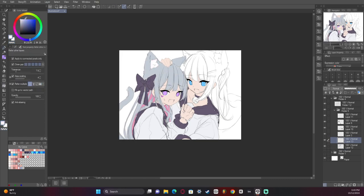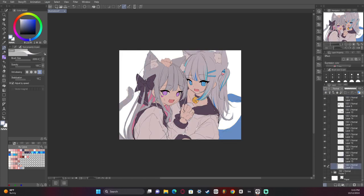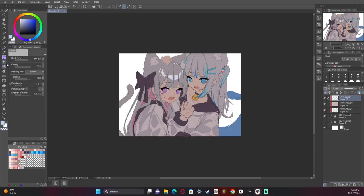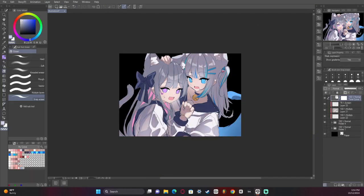I went for a darker hair color to kind of make the shines in the hair pop a bit more. I also made Gura's hair a bit more blue just so that there's something to differentiate between the two characters, because if I make the colors too similar it starts to look a bit off. As you can see, I also adjusted the composition of the artwork and planned everything out with a multiply layer. Multiply is kind of my bread and butter — it ends up making my stuff look a whole lot better. I'm starting to play with gradients a whole lot more, which is definitely paying off.